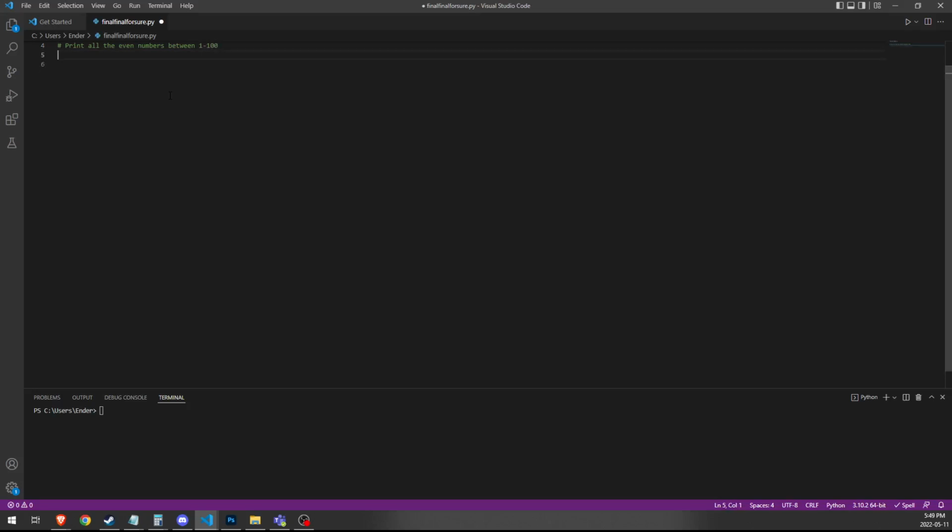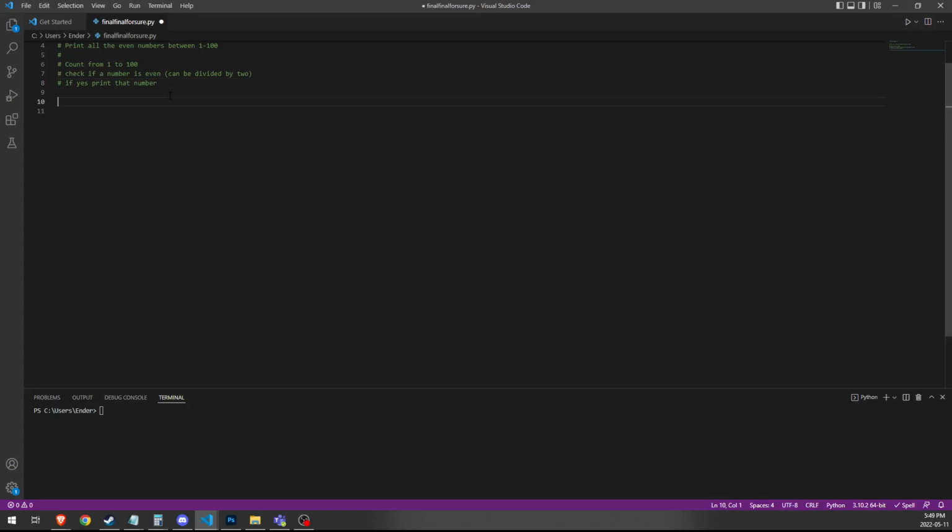So the way I want to think about my logic, what do I need to do? The first thing I need to do is count from 1 to 100. The next thing I need to do is check if a number is divisible. I'll use an easier word. If a number is even, meaning it can be divided by 2, for instance. And then if yes, print that number. So I just need to figure out how do I turn that into code.